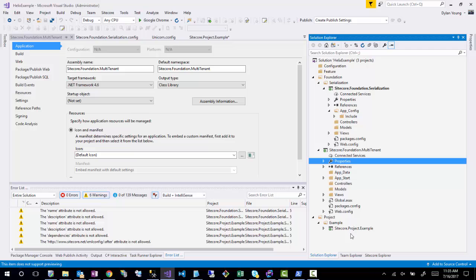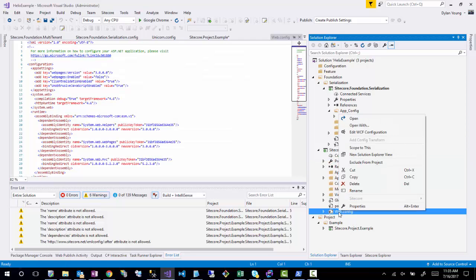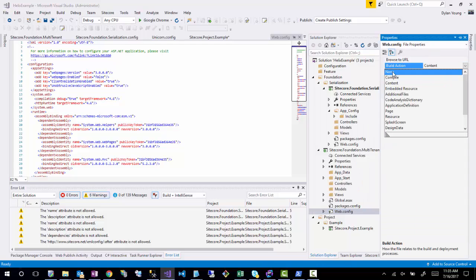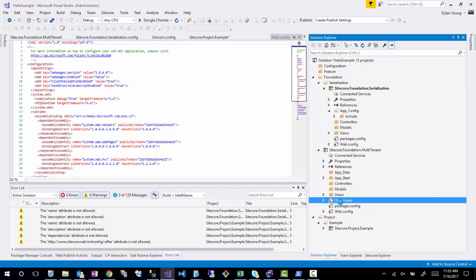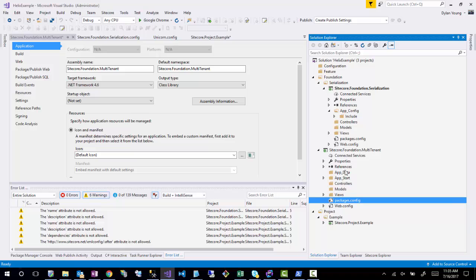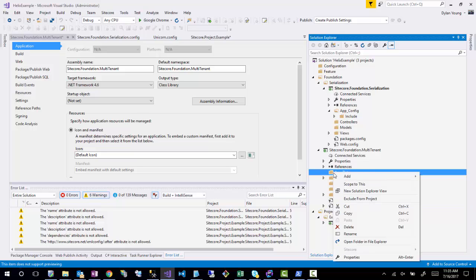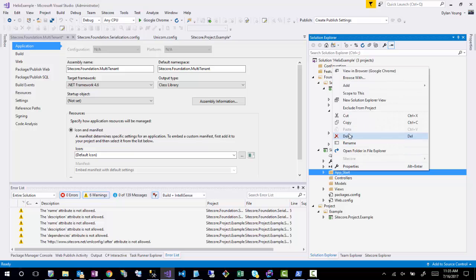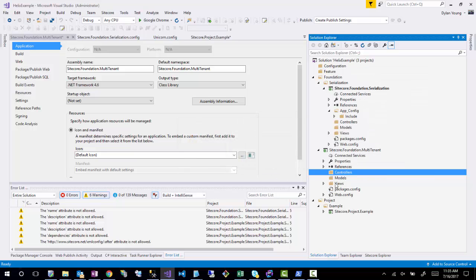That way, when I build this, it goes right into the code part. A few other things: I'm going to make sure that these aren't moved. So none. And I'll delete the global. App data I don't need access to either. Start, I don't. Maybe a bunch of things I don't need.